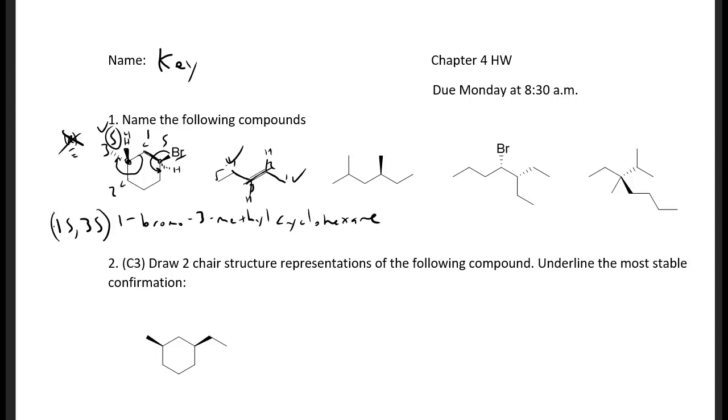Then it's a trans alkene. So in this case we have a trans alkene, but for naming we usually stick to E and Z for naming. So going back here again, numbering these, we've got 1, 2, 3, 4, 5. This is an E alkene. Our most prominent groups coming off of our sp2 hybridized carbons are not on the same side of the alkene, so this is E. So this is 2E pentene.